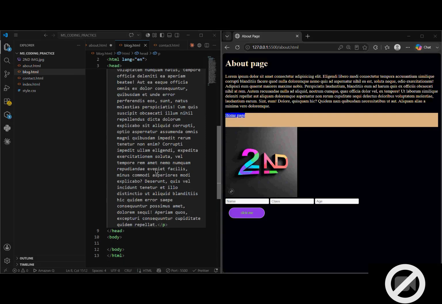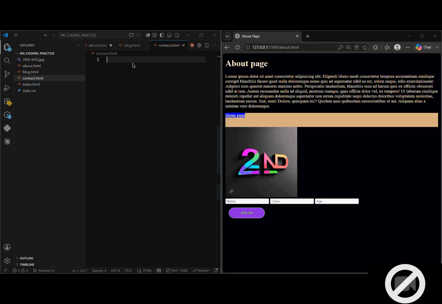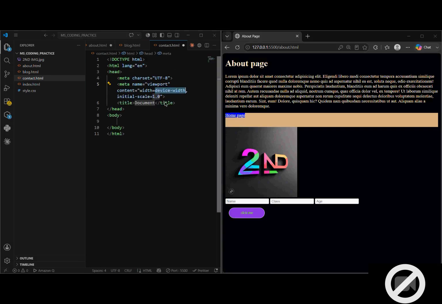So we'll come to our contact page. For the contact page, let's do something fun. We say HTML5. We change the title to contact. Then we save, we come to our body. We mentioned that it's in our body tag that we declare everything we want to show in the browser.